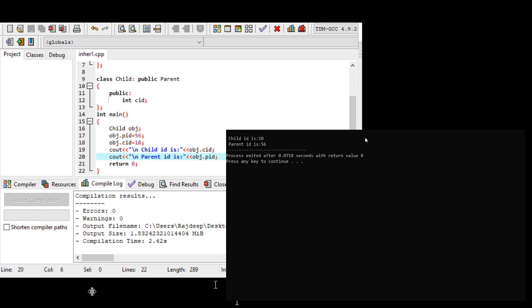If you see the output, it is printing both the child ID and parent ID. There is no error in accessing the PID data member of the parent class, and we can say that child has successfully derived the content of the parent class.